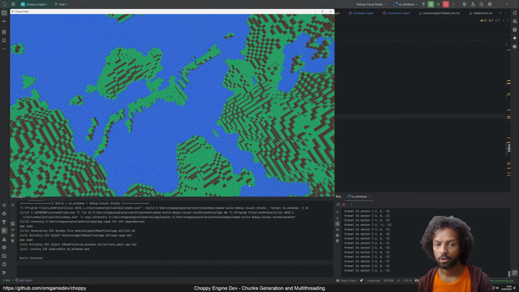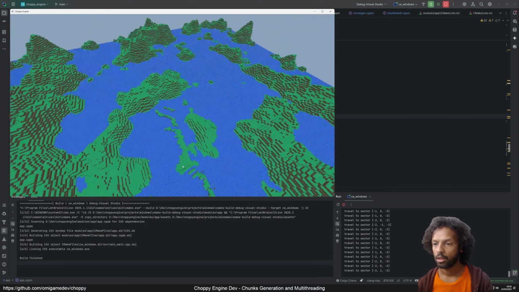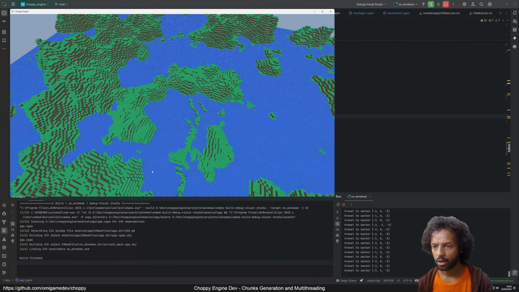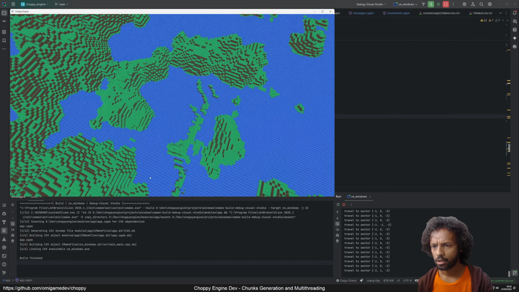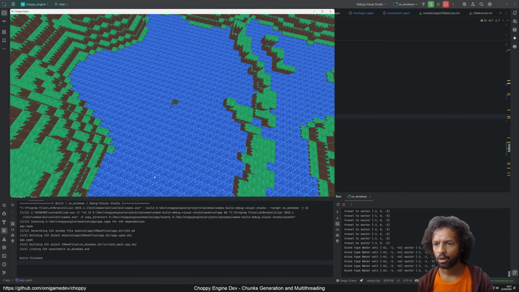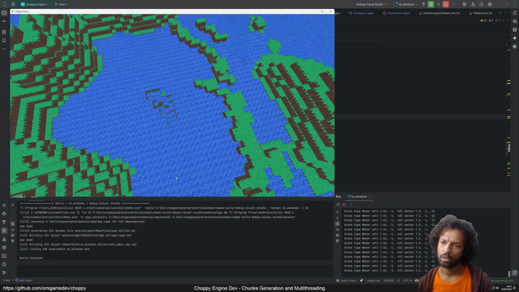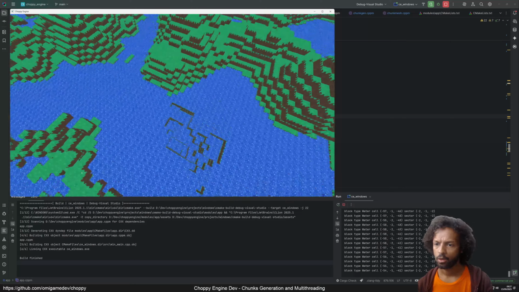Let's go further, further, further, further. And no, this is too far. So I've set it to 10 meters. Let's see if that is actually true. Okay, yeah. It's actually doing it right.